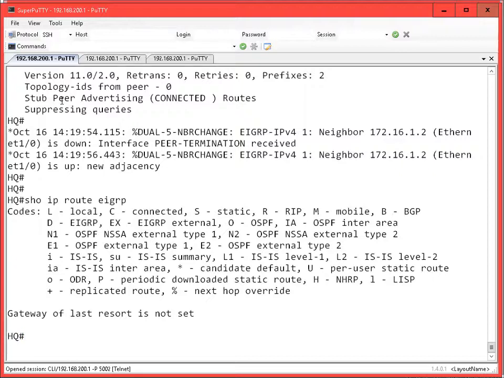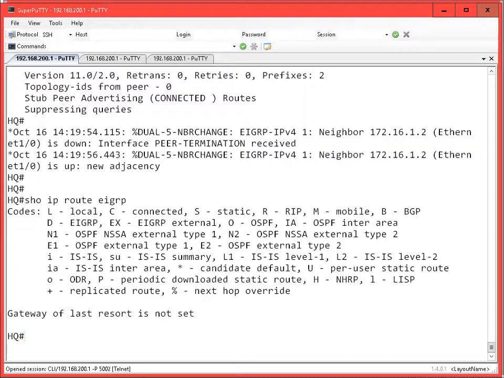So I want HQ to still advertise its routes to BR1A, but I don't necessarily need BR1A to advertise its routes to HQ. It's a very specific scenario, and I honestly haven't run into an actual implementation of that out in the real world, but nonetheless it's a scenario that could exist.